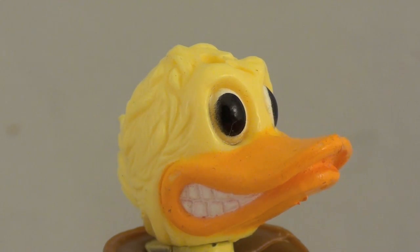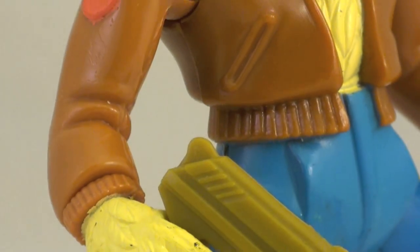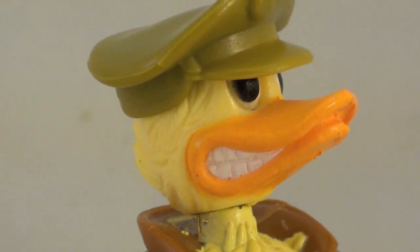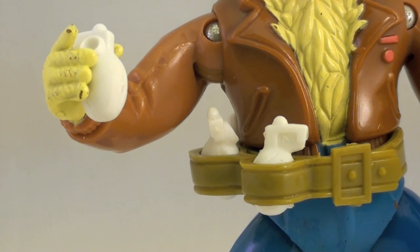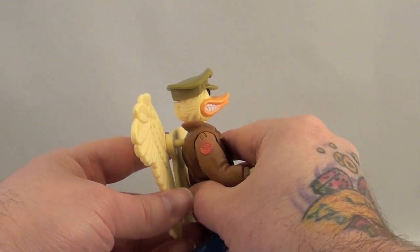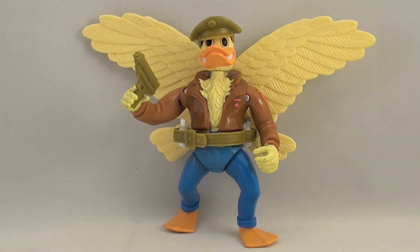Even Ace's accessories follow this theme, with his somewhat realistic service pistol and hat accompanying his egg grenades and large set of wings. Any TMNT fan should definitely add an Ace Duck to their action figure aggregation.